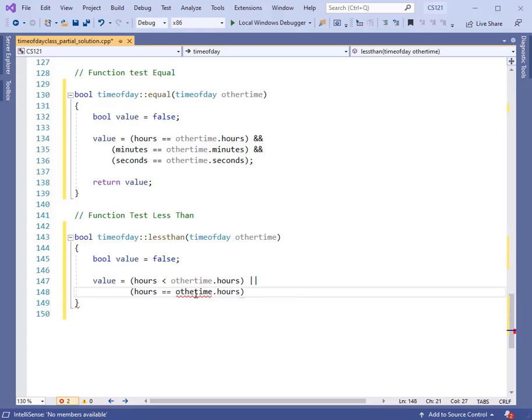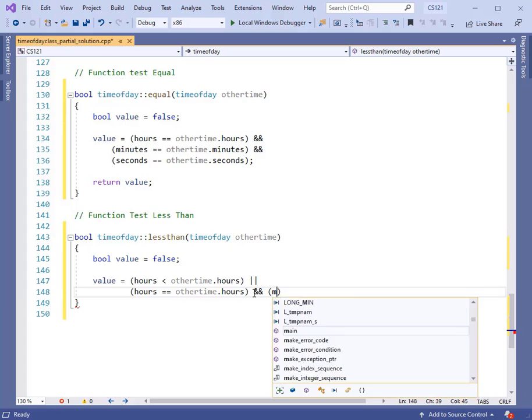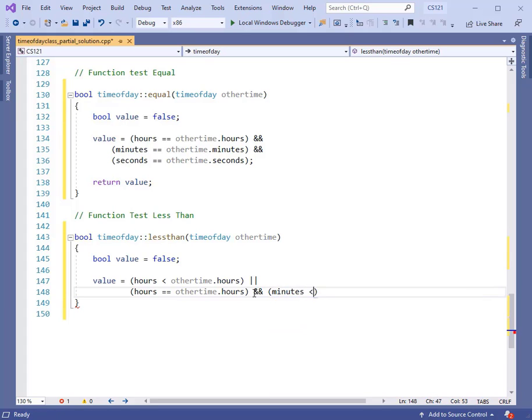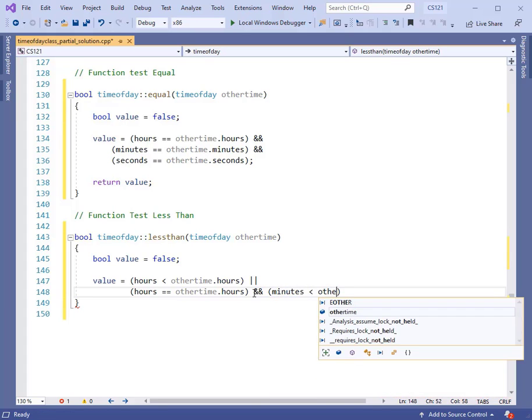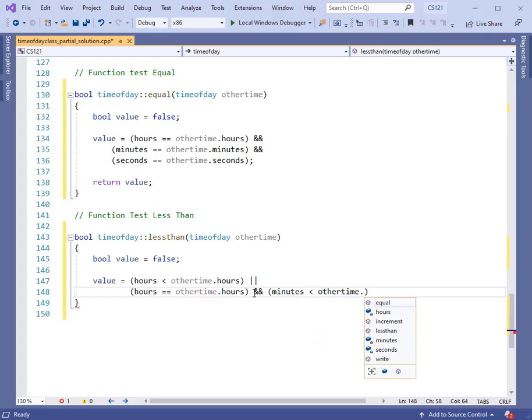Okay, left out the R. So we need to AND the minutes is less than other time dot minutes. If that's true, then the hours will be the same, but the minutes will be different. So if this one is less than the other time minutes, then this will also be true.